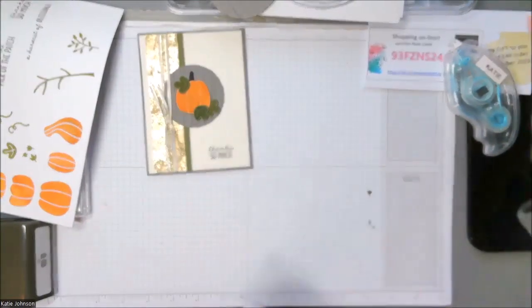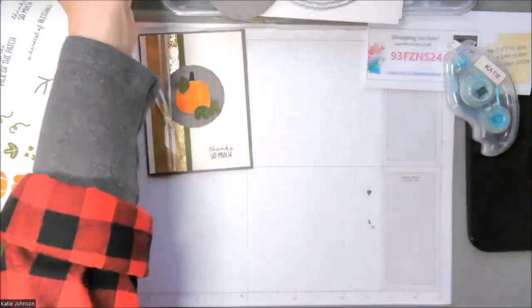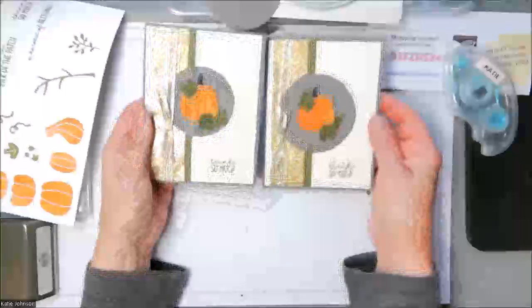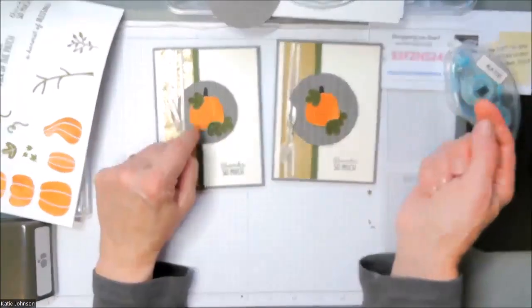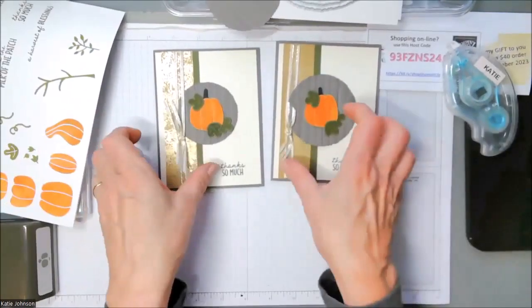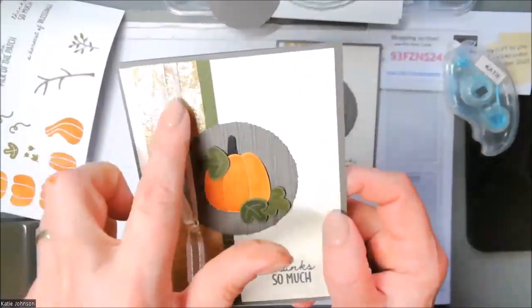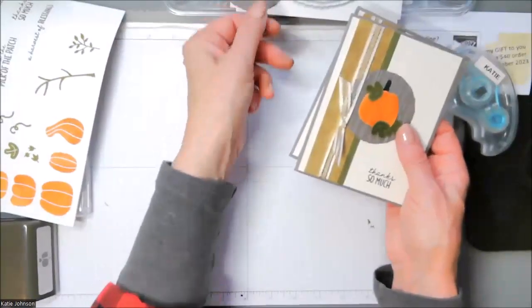And I said I used the smaller deco frame, and I was going to compare it and see which one I liked better. So let me pull that other one in, and you can take a look at the two of them together. Okay. So again, if you've got a choice on there, let me know whether you like that smaller circle or the larger one better, but basically same card, right? Isn't this, you want this, right? You want that ribbon and you want that paper. So pretty. Perfect for fall cards.